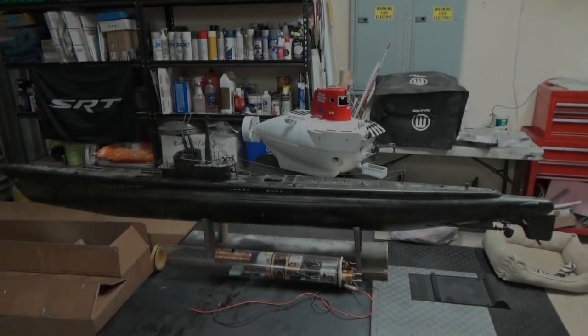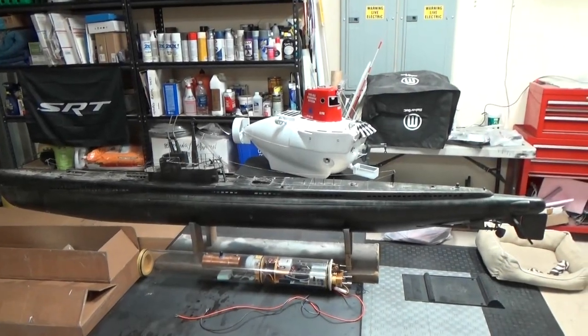There's a dry hull configuration inside. There's some linkages. But none of that running gear is currently in there anymore. So what we're going to be doing is removing any of the components and bulkheads inside that we don't need anymore, adding a more modern watertight cylinder, and then we're going to be doing a lot of cosmetic upgrades to the boat. So before I go any further here, why don't we take a look at what we've got to work with? So here is the boat as it arrived to me.